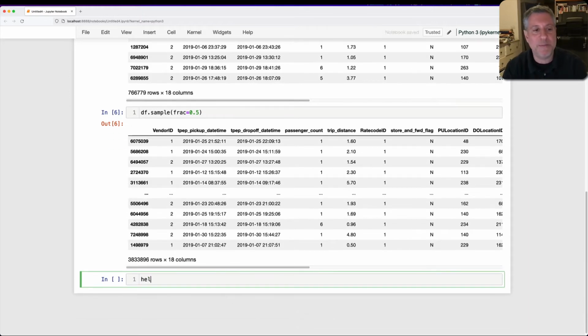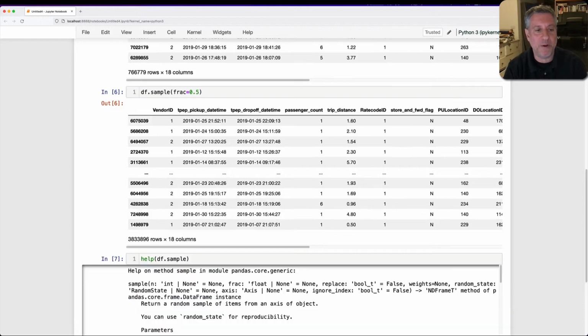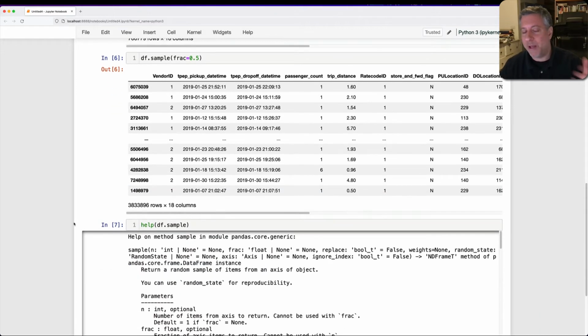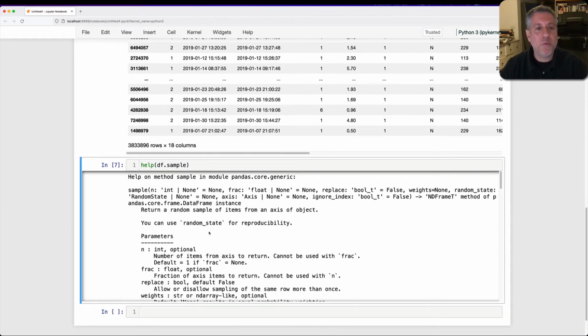Now I'll add that df.sample is a little smarter than that. Watch this. It's always good to use help. I love using the help function in Jupyter because it shows me stuff. And basically the pandas documentation is fantastic. So what can we do here? We can say sample, and of course we can say a number. So I just use frac. Frac means a fraction, of course, and I say, what fraction do I want?